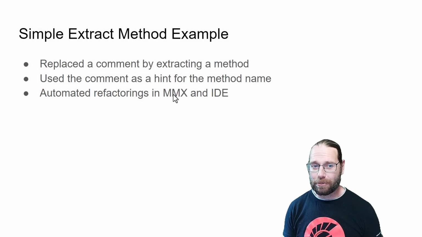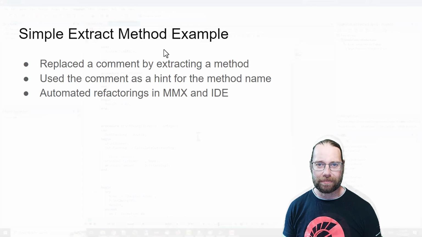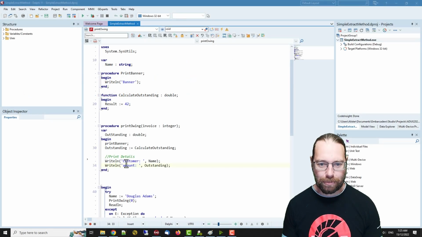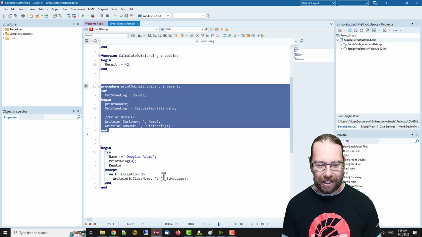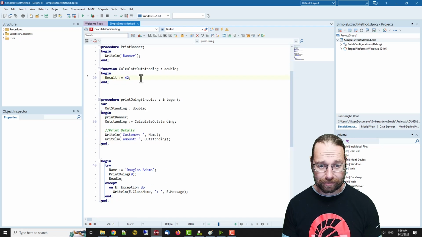So our next example is a very trivial extract method, but we'll be looking at the various ways we can do that. Here we have some very simple example code. And in fact, this bit of code comes from refactoring.com. I've just translated it to Delphi and added a bunch of extra code just to make it compile.